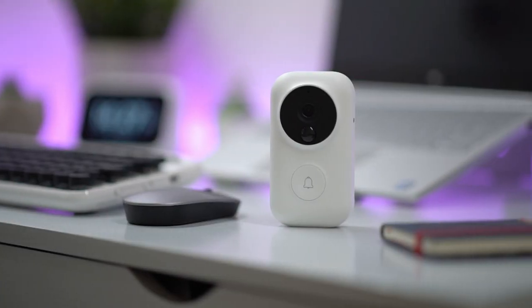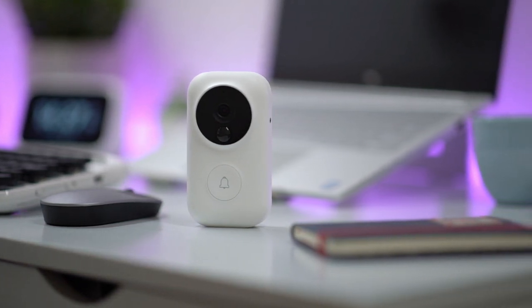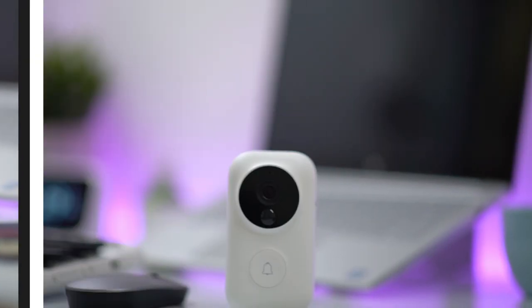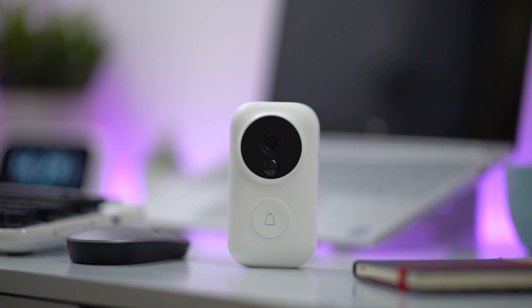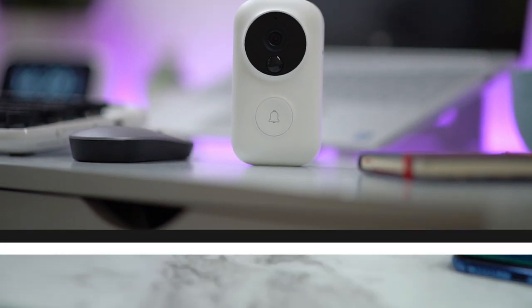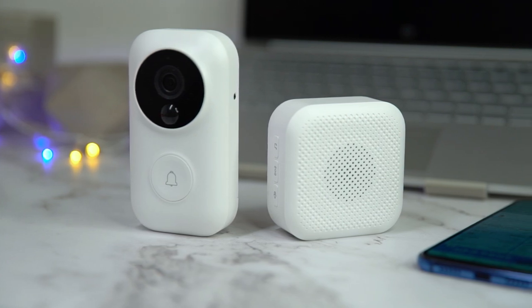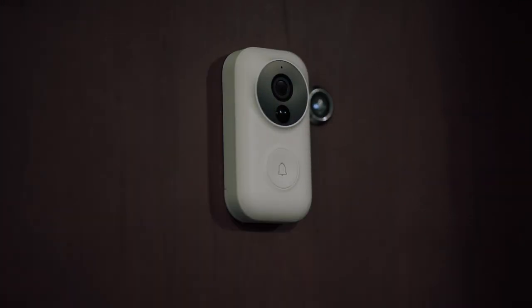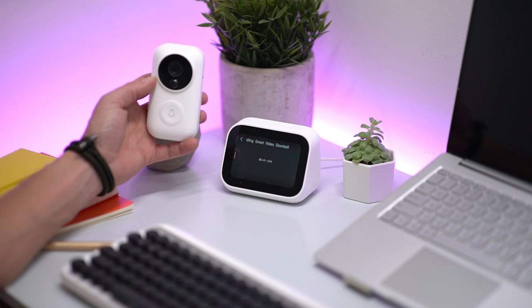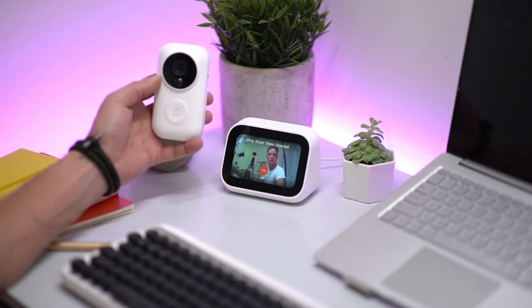So what do I think? So far I think that the doorbell camera is really cool. Although its video is 720p instead of 1080p, the video is really good. It's really versatile in its setup and you can change a lot of settings. It's really cool to receive a notification on your phone when someone is in front of the door or even when it detects motion. I can foresee many people really liking this to communicate with the delivery guy in front of your door, or to say to someone that you're on the way back home. Even though it's not waterproof, I'm really quite impressed with the camera. Keep in mind that sometimes when you close the door really hard the door-knocking feature might ring the doorbell if you have that enabled. The new smart speaker with display is a really cool addition with this doorbell, so you don't even have to open the app as it will automatically open up the display to show who's in front of your door.